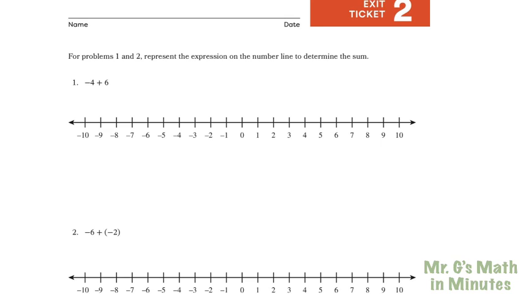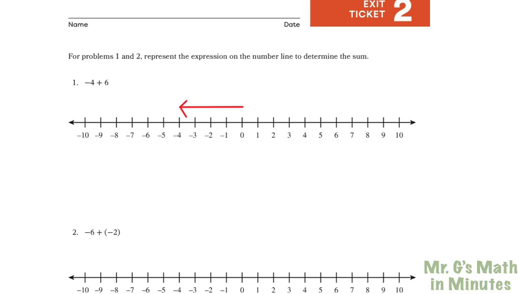When we're doing this at the beginning, I don't want you to look at the numbers on the number line at all, because a very common mistake is for people to do the first number. So we have to have a negative 4 first. A negative 4 means it's going to be a line that goes to the left 4 tick marks, like this. Then once you're at the negative 4, a common mistake is for people to go right back to the 0 and say, oh, I'm going to show a 6. Oh, here we go, that's a 6. That is incorrect, because we are not going back to 0. Once we go from 0 to negative 4, we are at negative 4.